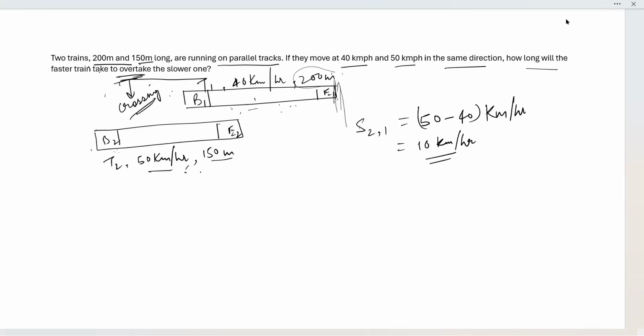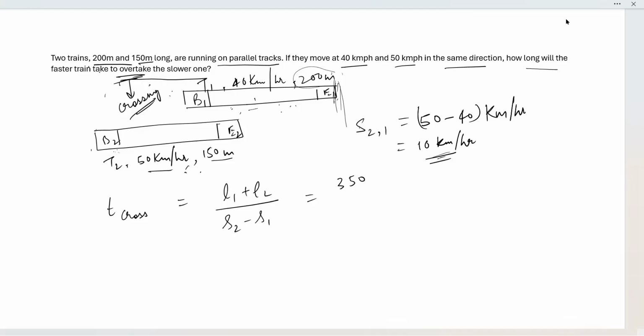So the train two is traveling at 10 kilometer per hour. Okay, and we have to find out the time it will take to cross this platform. That is the question now that it becomes after the application of relative speed. So time to cross is equals to, it will be the length of both the trains, which is L1 plus L2 upon S2 minus S1. So length, sum of the length is what?